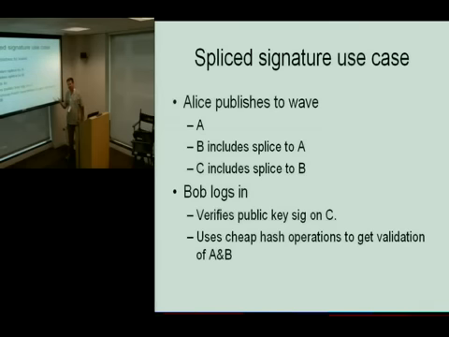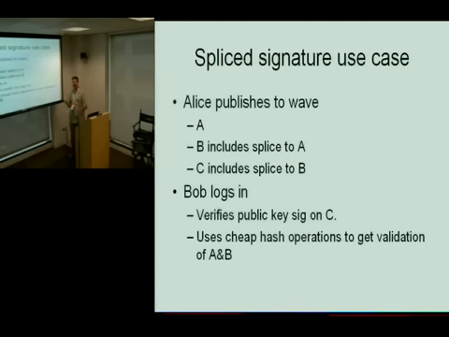So you have the public key you can use to verify that individual message. And you have the auxiliary information, independent from the server, to link it with a prior message. And if it links to a prior message which you don't have, well, you just ignore it. Or, for example, say this message never arrived at all. Say Bob, pretend B didn't exist. Here C has a splice to B, which I don't have, in which case I have to verify both A's signature and C's signature. And the hashes for this splice point would be overhead that I pay but get nothing for.